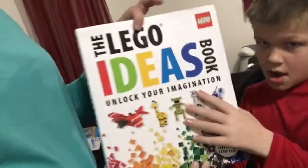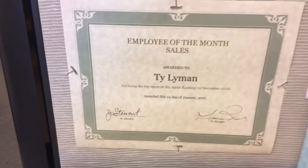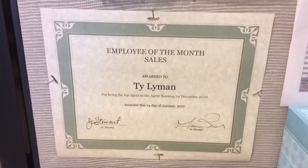Oh, he wanted to show you this. My Lego book I got for Christmas, from my Lego set that was with the book. I mean, with the bed. For his big Lego, if you guys saw at Christmas, I'll put right up here in the iCards our Christmas video where you actually see Theron open Legos and that awesome book.